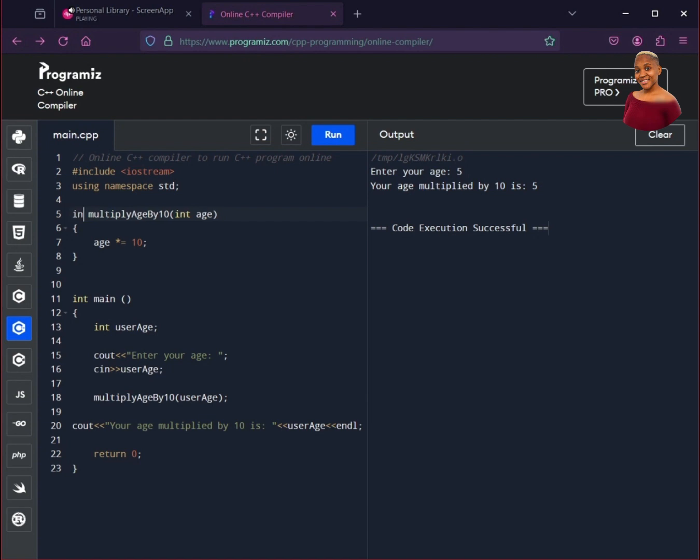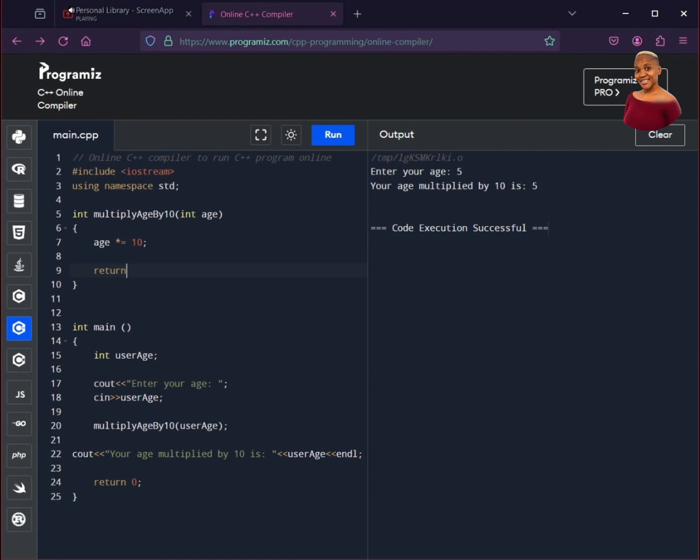Instead of having it as a void function, you will have it as a value returning function. This is to ensure that whatever value is obtained from this function will be returned back to the main function, and then we can return it here. Alternately, you can return it from this assignment statement, or you can create a separate return statement of the same age.